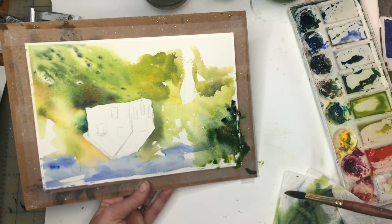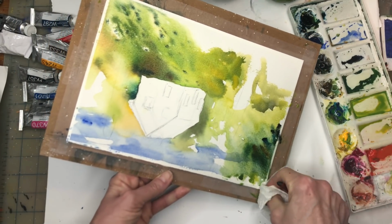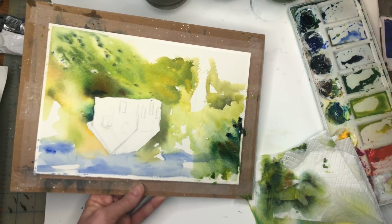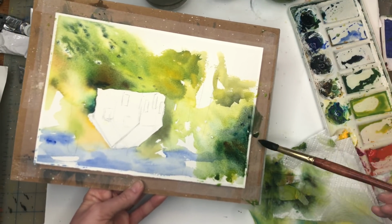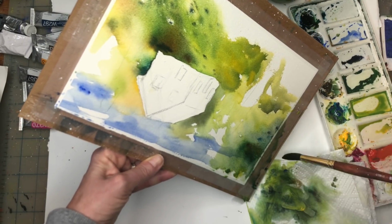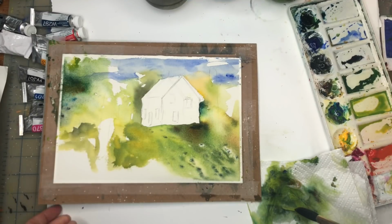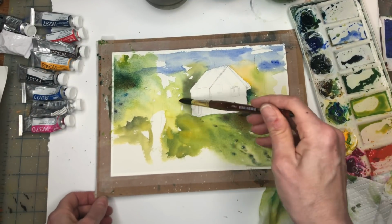More light green. Now obviously you're going to have to lift up some of that paint that dripped off. Going back with my brush, getting some water, kind of just pushing this paint around. And again dripping it down. Let's see what we got. Ooh, I like that. I think I need something in here too.